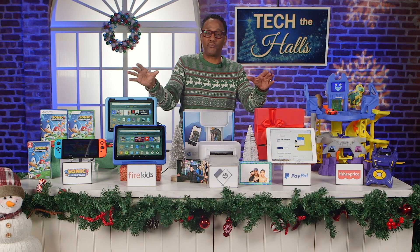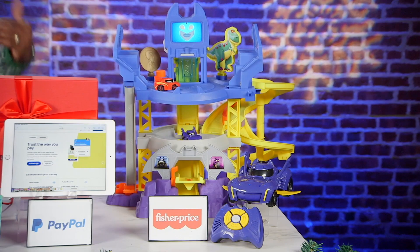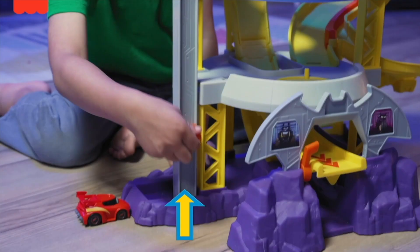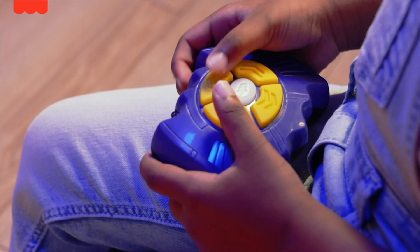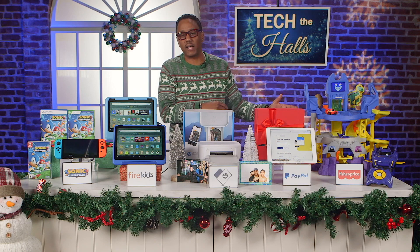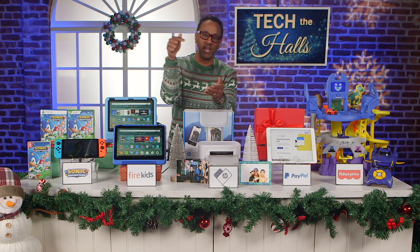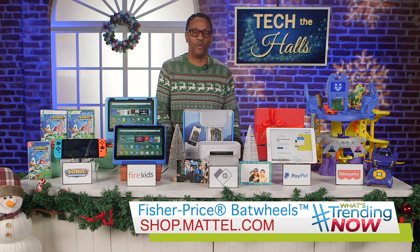This is great for the kids — really hot, and I looked high and low for preschool-age kids. What's trending is the Batwheels Launch and Race Batcave and BAM the Batmobile remote control car. The Launch and Race Batcave features three floors of play, an elevator to travel toy cars, a spiral speedway, and cool lights, sounds, and phrases. Then there's BAM the Batmobile — a remote control Batmobile with cool lights and two speeds. When kids get a hold of that remote control and hit the turbo button, they're going to think they're with the Caped Crusader! It's a lot of fun. Visit shop.mattel.com to learn more.